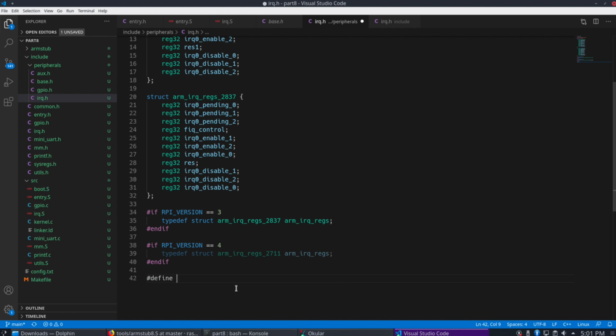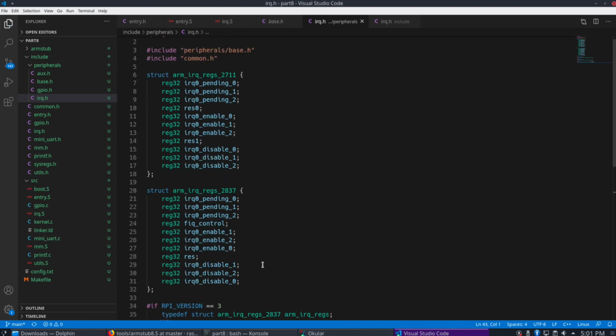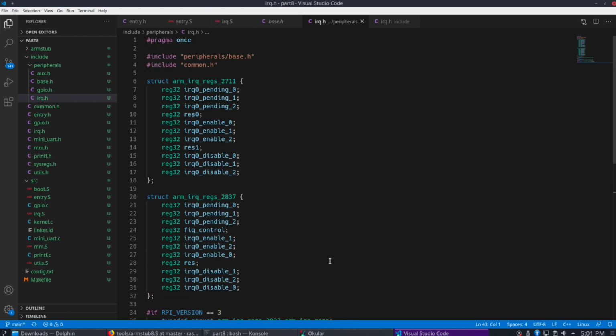So now down here we'll make a define for this pointer that we're going to use. ARM IRQ regs from PBASE plus 0x0000B200. So that's the variable that we're going to use to actually access these registers.